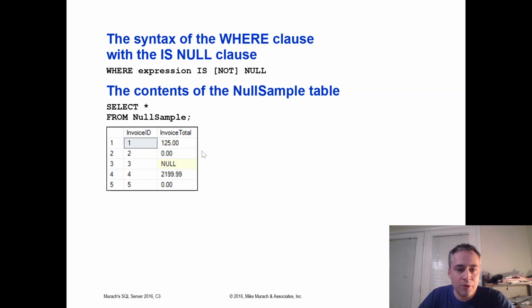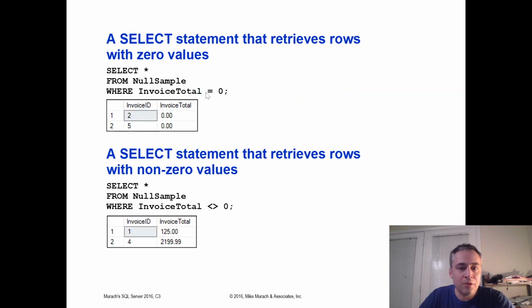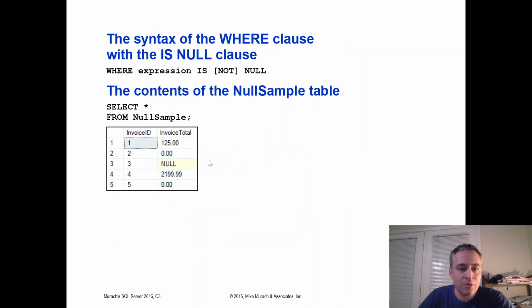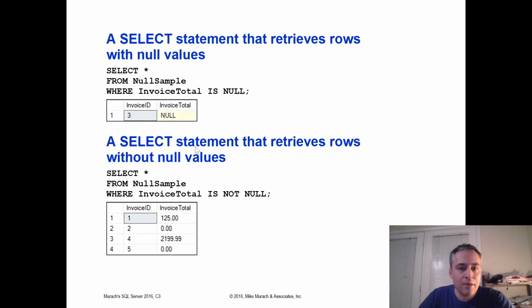And we are going to talk about nulls. Null means no value. Nulls are not equal to each other. Before talking about nulls, checking invoice total equals 0 fetches 2 rows, and checking invoice total not equal to 0 fetches the other 2 rows. So the only row that was not retrieved was row 3 from the original table. Now, in order to find all of them where invoices are null, you use IS NULL, or IS NOT NULL if you want all non-null ones.